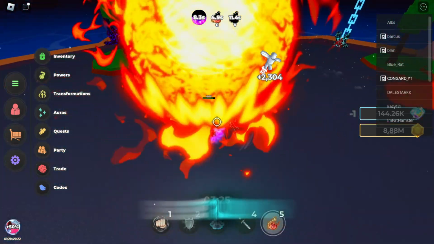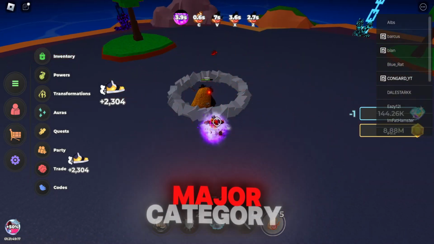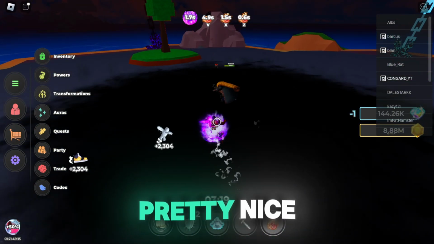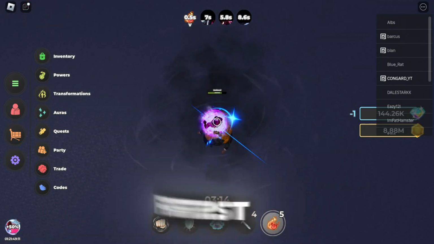Okay, I'm pretty sure it's gonna be 1 trillion, 10 trillion, and 100 trillion for each major category, which is pretty good. It's pretty nice. And I'm pretty sure we're gonna get more islands, of course, and it's gonna complete the first world.